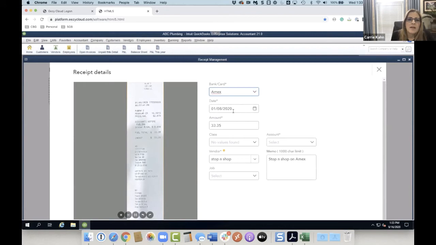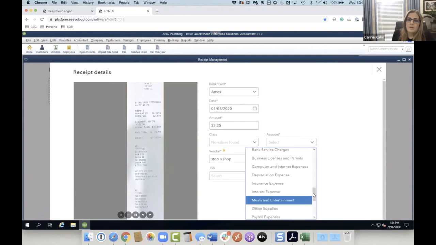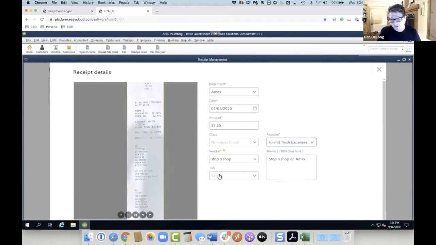It picked up the date. I didn't even do that. It picked up the amount. It picked the vendor up. I wrote that in there, but we tested it without that. I could pick a class if I want, but I do have to pick the account, forced to pick an account. Right. So obviously I would pick that because that's not on your receipt. You go to a restaurant, it's not going to say, put this to meals and entertainment 50%. That's something that you would need to do.